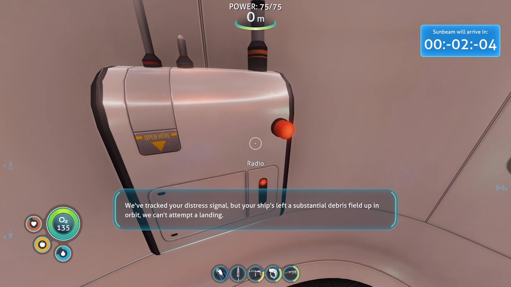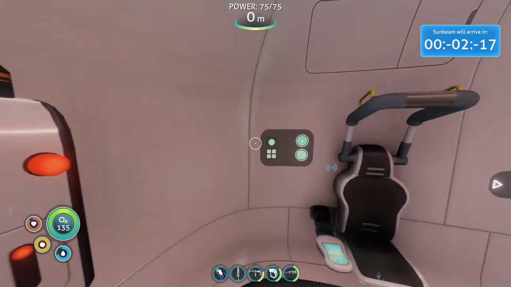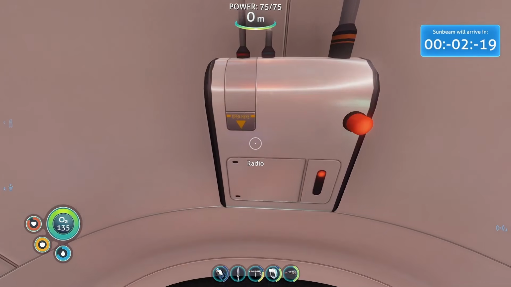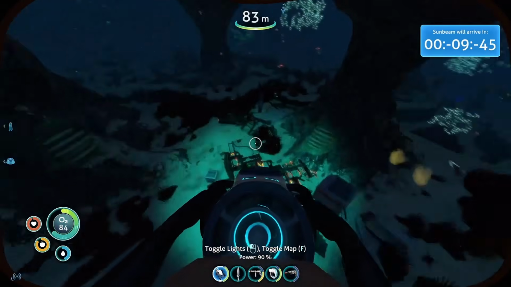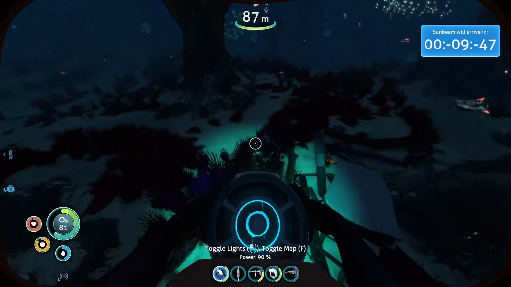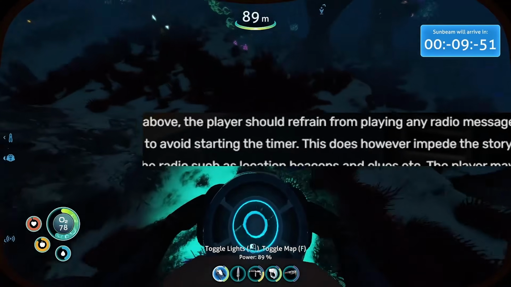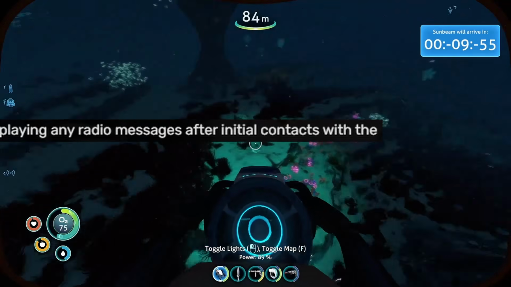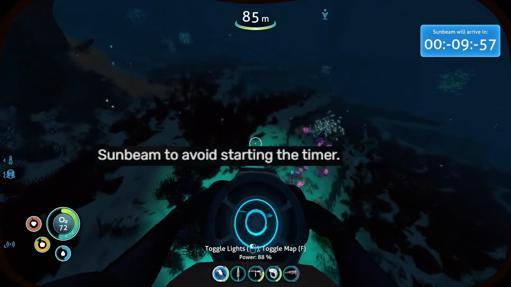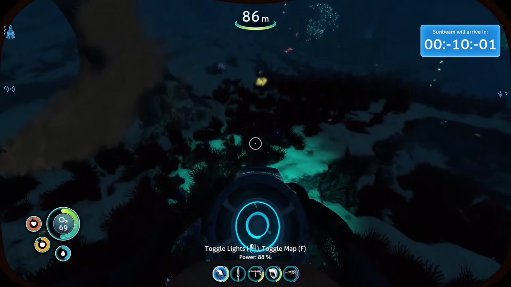I was very happy I got this message in my own playthrough in the game. I had always wanted to do this before, but I was never quick enough to save them. Then, while grinding for resources for the Neptune rocket, I finally realized the timer wasn't leaving. So I looked into it and found this. The player should refrain from playing any radio messages after initial contact with the sunbeam to avoid starting the timer. I was stuck with this timer for the rest of this run.